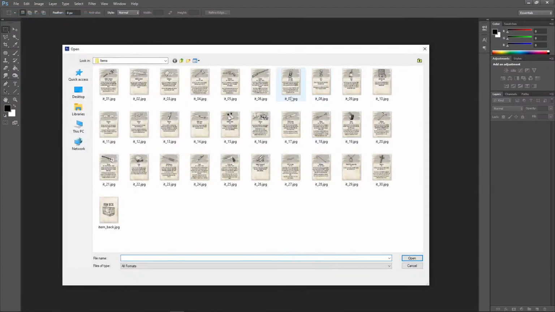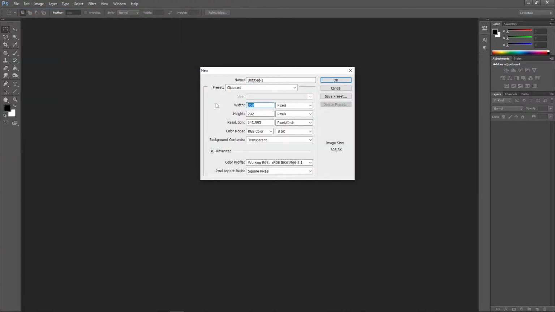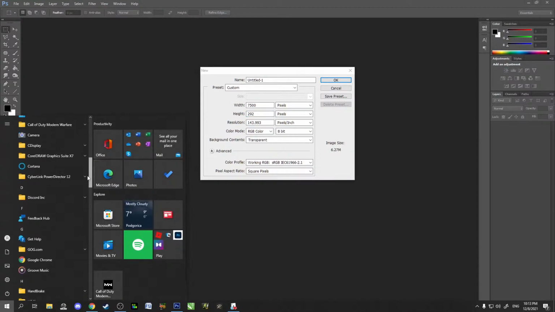So first we check how many items we have. We have 30 items, so that's 10 columns with 3 rows. So new file, we already know it's 7500 pixels, but let's see how much height I need.